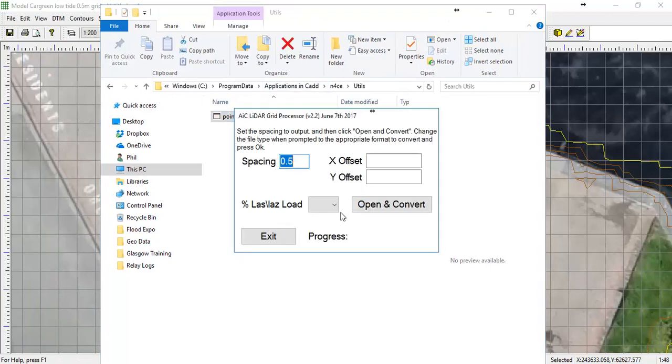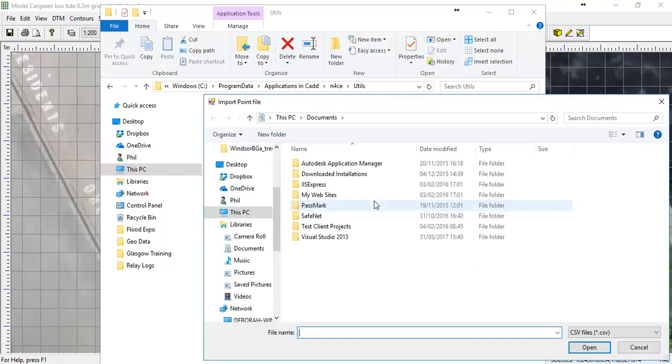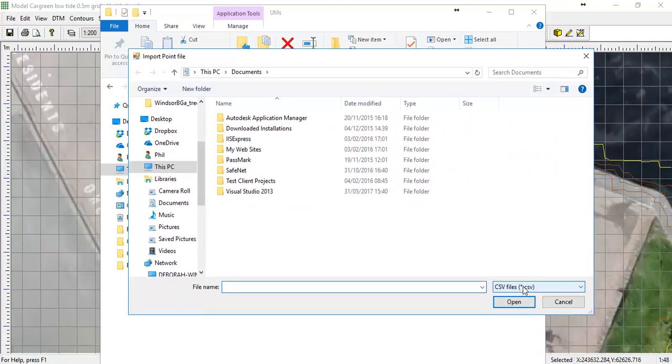If you double click that, it starts by asking you what size grid you want to use. So obviously set that however tight or large you want. If it's a really big file, you can actually speed things up because if you're draping a half meter grid over it, you don't necessarily need to load 100% of the data. You can probably get away with 20% of the data and still get the same result because it'll just discard anything that's not on grid. Then you'd click open and convert, and you can use text files, but LAS is the preferred.